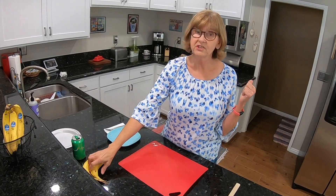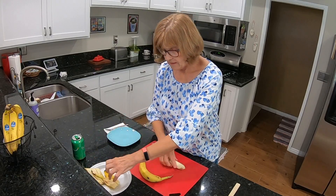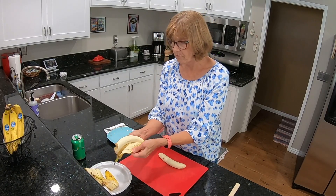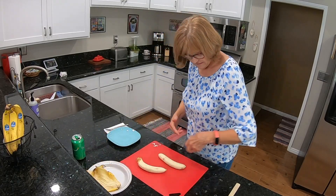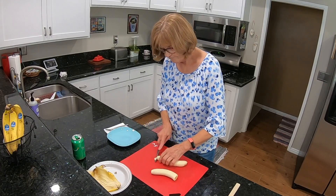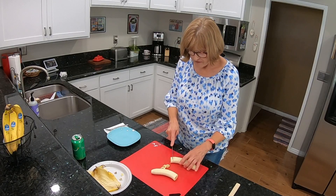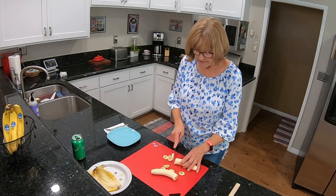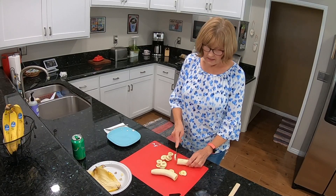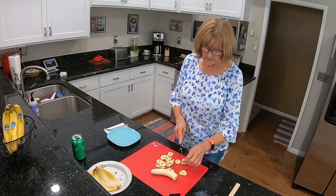The salad's in the refrigerator and it's been chilling for a bit, so I'm going to get my bananas ready. I'll just slice them up and stir them into the salad and then dish it up right away. That one's a bit mushy even though these are brand new bananas — I'll cut that part off. You can slice them however you want, super thin or really chunky. With the lemon juice in the dressing, hopefully the bananas won't turn black quickly.